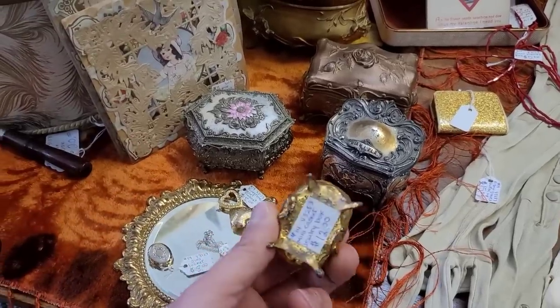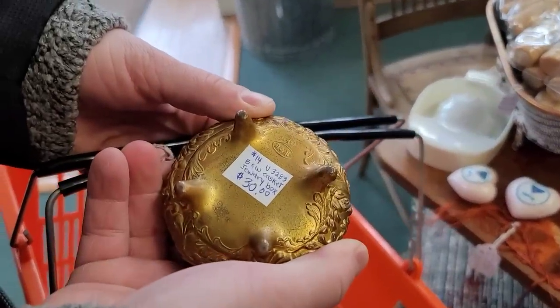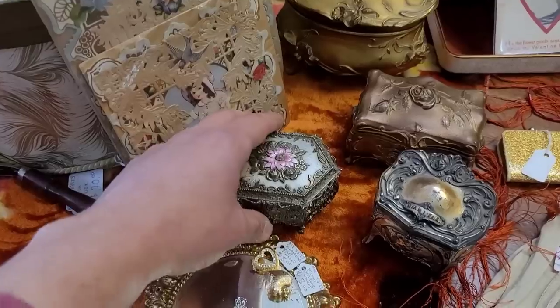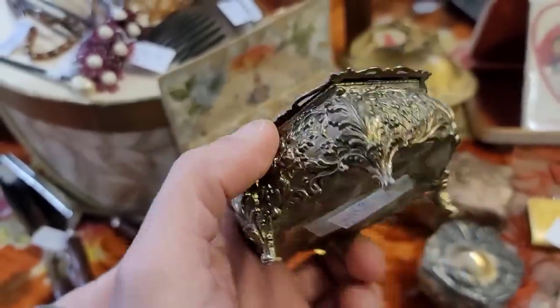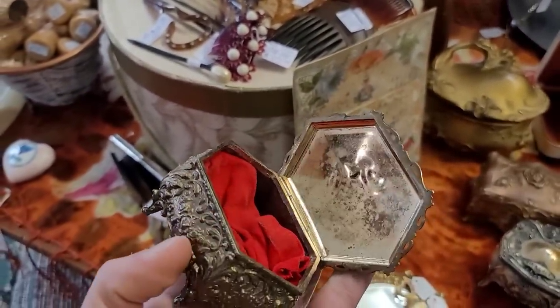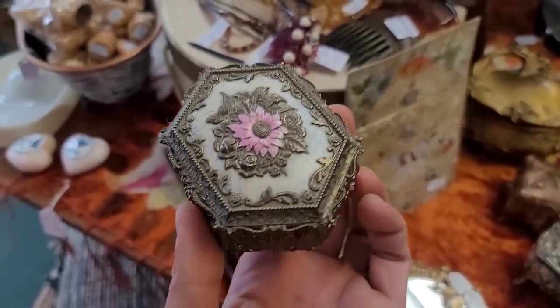This vendor we are at right now had a tree set up. Her prices were fantastic, so we definitely wanted to check out more. She's got a variety of different jewelry caskets — the very tiny, some medium-sized ones. This is a more contemporary one, though I did love all the detail work. At only $8, I thought it was a good get. It could be 50s all the way up through the 80s. I'm buying it simply based on the aesthetic value versus any antique history that may come with it.